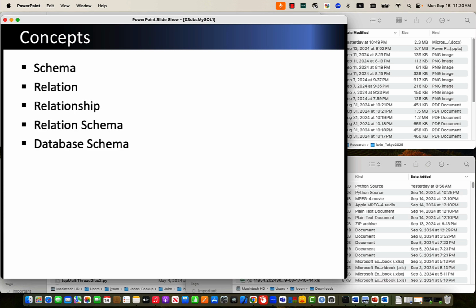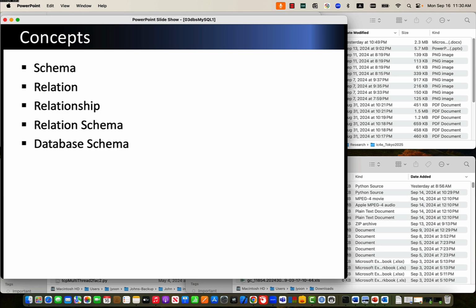The concept of a relational database is to start with the schema. What is a schema? Schema is a structure of the database, right? Structure information. Relation is nothing but a table. So relation and relationships in relational database are not the same.